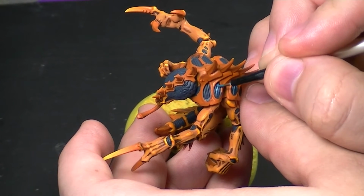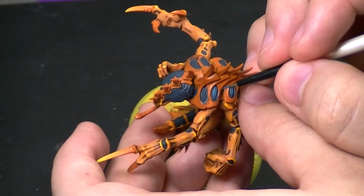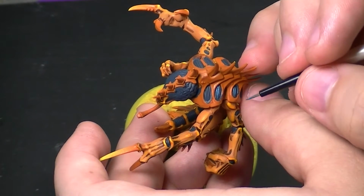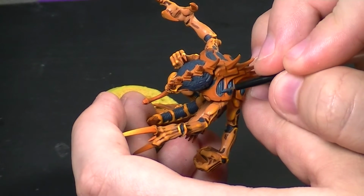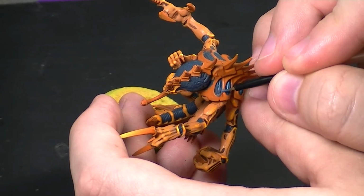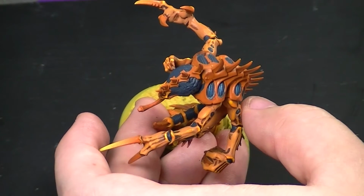So here I'm just going to kind of show you, even though I am going to come back in and clean this up. Alternatively, you could do what I consider an overbrush, where you have enough paint on there but not too much, and you kind of dry brush against it, but it's not a dry brush in the sense that I have wet paint, and I'm not trying to get just the pigment.